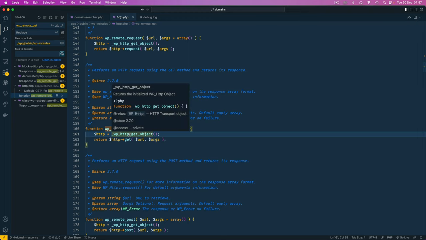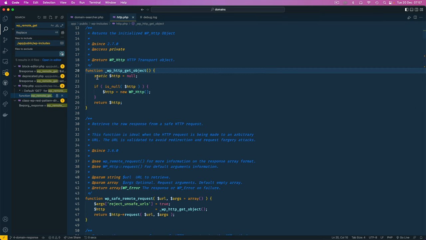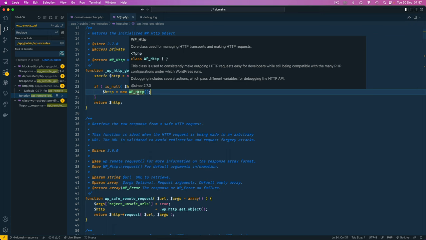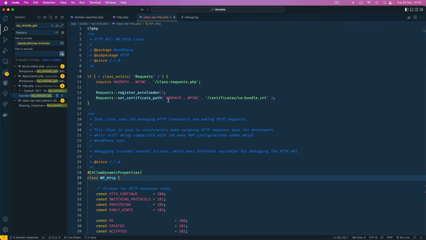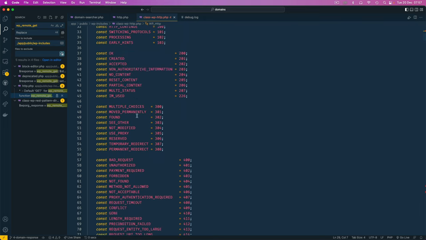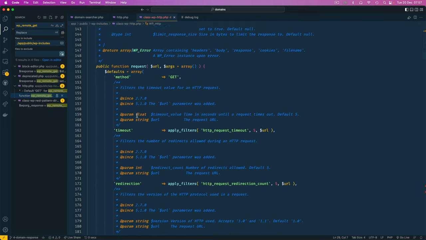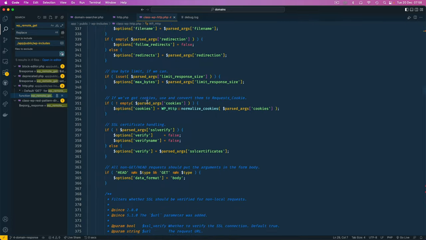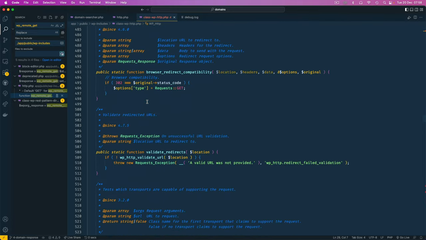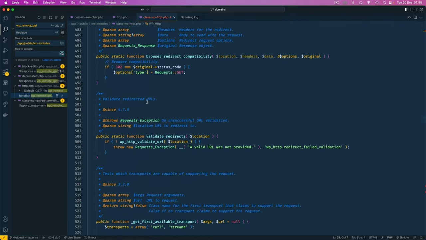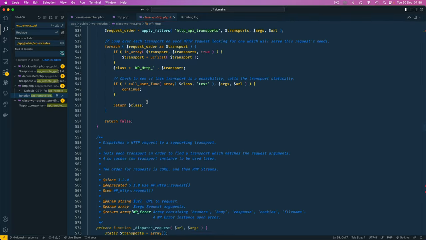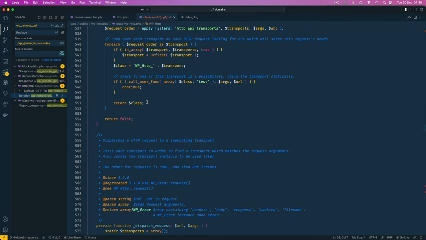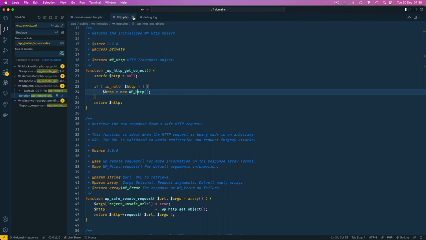But you find out that these are a wrap of this particular function. So if I click on this, I am able to get this function, and you're going to see that it's also wrapping this class, which is called WP_Http. And if we click on this, we are able to go and see how this particular class is wrapped. And you'll see it has request methods in here, and you can study this class to see all the different methods and action hooks in it. And you're going to find that they nicely wrap everything that you would need when you are making an HTTP request to get all the data. So this makes it really simple for us.